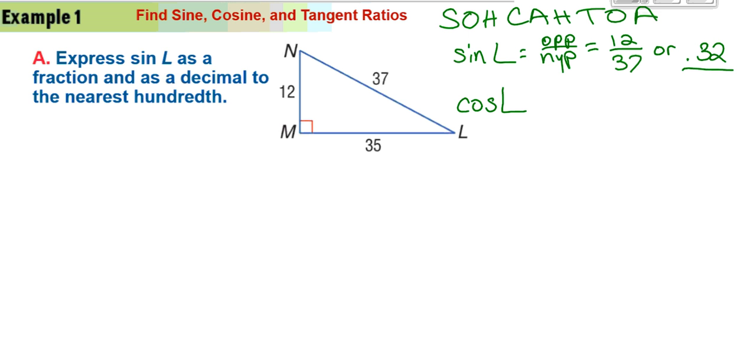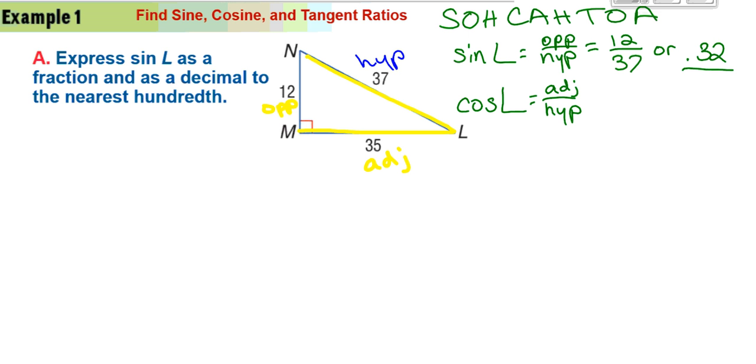And maybe I should have done this right at the beginning, but I'll label this as the hypotenuse because that is the hypotenuse no matter what. And I'll redraw that in yellow because I'm going to erase it. So this is the cosine of angle L, and I'm just reminding myself the opposite side is that 12, and the adjacent side is that 35 length. And so the cosine of L, cosine is of the angle is adjacent over hypotenuse. And so I'll just write myself ADJ over HYP. And this definitely is probably not fitting in the space that I gave you. So for that, I apologize.